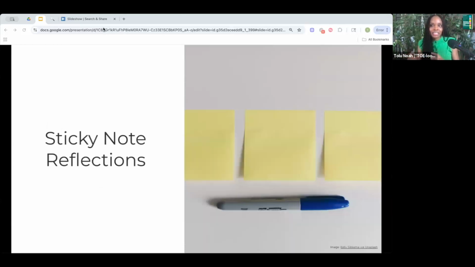And then each chapter ends with a few different things, and this is consistent throughout the book. First of all, every chapter ends with a sticky note reflection where you'll be prompted to reflect on a little sticky note that's in the book because we know facilitators love sticky notes, right? Not only is it encouraging you to reflect on the reading, but also to think about how you could take those prompts and maybe apply them in a different context.